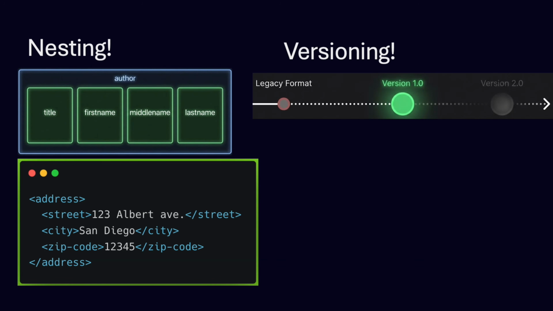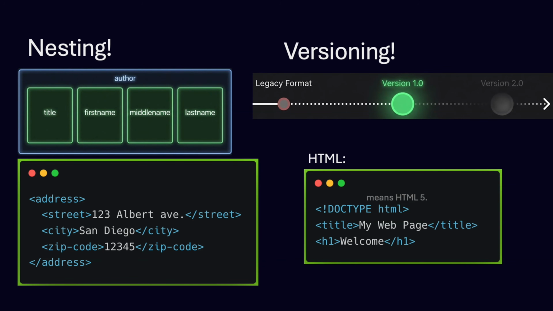Secondly, we have learned about versioning. Versioning is how a system evolves without punishing the people who are already using it. In the real web, HTML has evolved through many versions, HTML4, HTML5, using the same doctype tag and versioning concept. This is how the web maintains backward compatibility, while still improving over time.